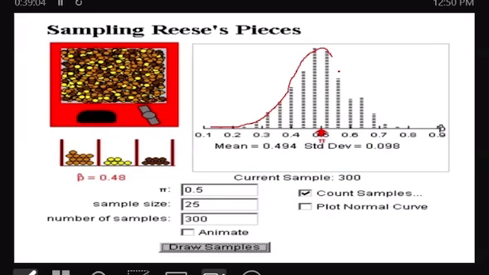You see that? Oh my God, initially the population was uniform. The population was not normal, but what happened? The distribution of the statistic is now normal. What we want is for the distribution of the statistic to be normal so that we can use the normal distribution properly, because of simplicity. Go ahead.